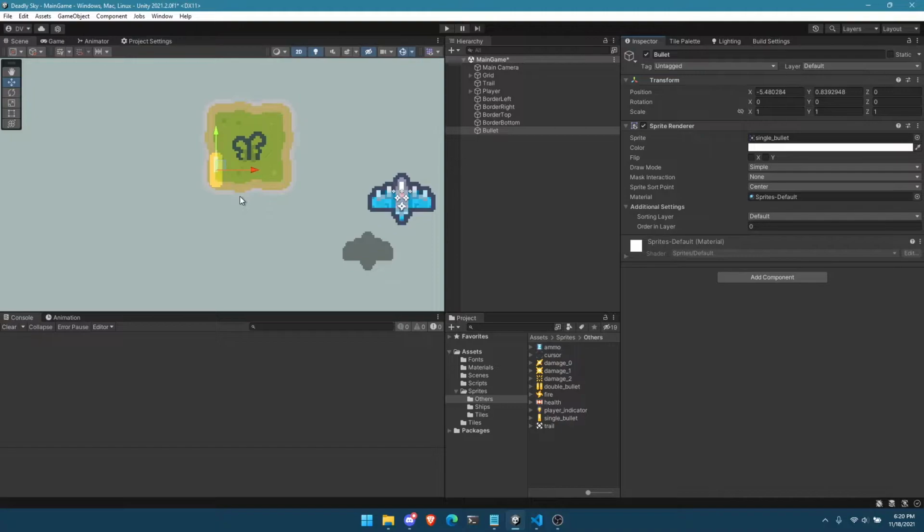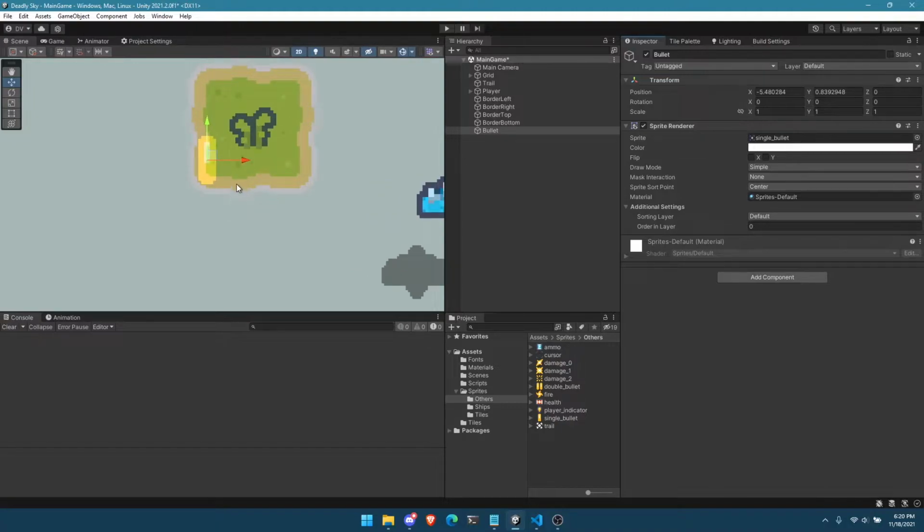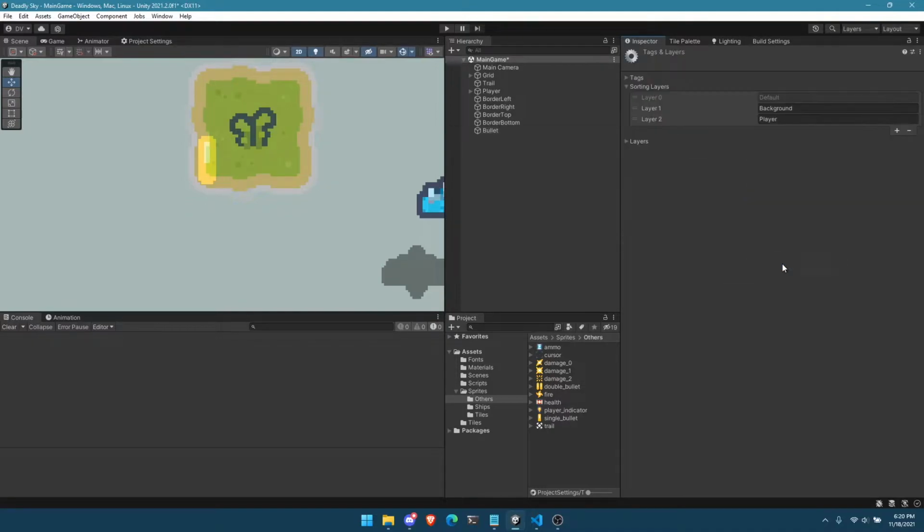Now we're having quite a similar situation to our player object previously, like two workshops ago, that the bullet sprite is actually rendered behind the background. So we're just going to go into the sorting layer here, and we're actually going to add a sorting layer, and we're going to call this layer objects.